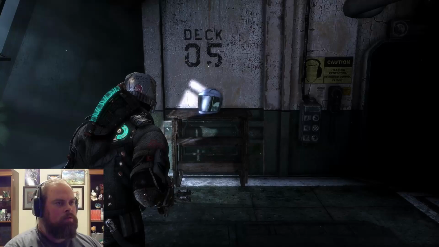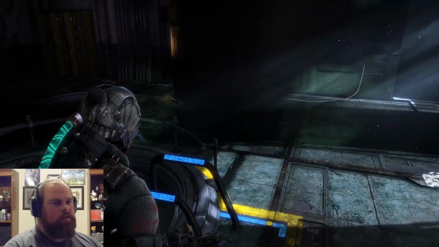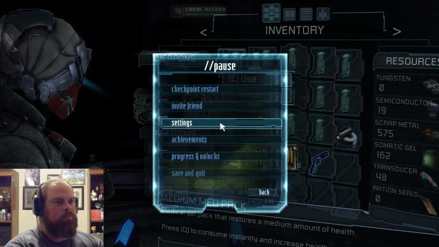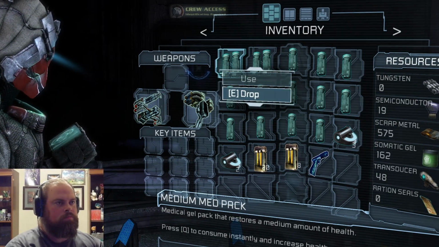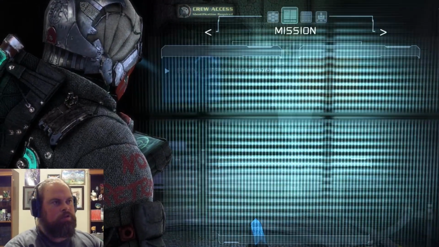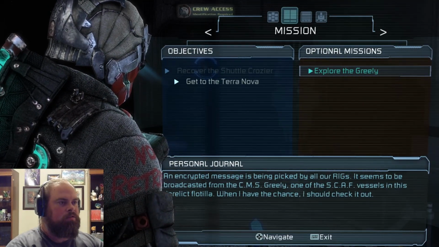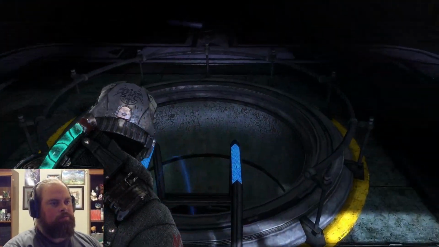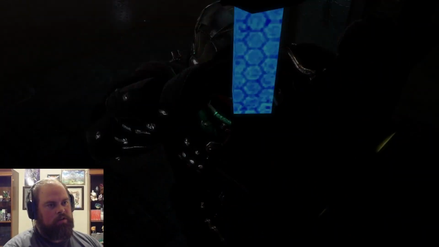Okay. Looks like a helmet. Is there a way for me to choose? Nope. Gosh darn it. Explore the Greeley. This is not my main objective, which is fine. Secondary objective.